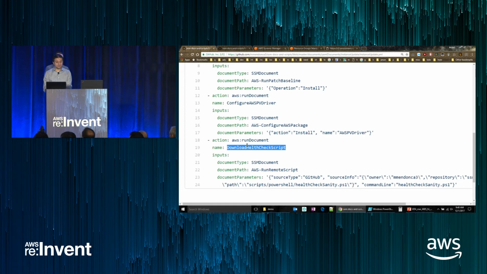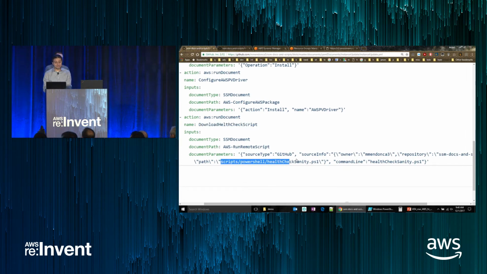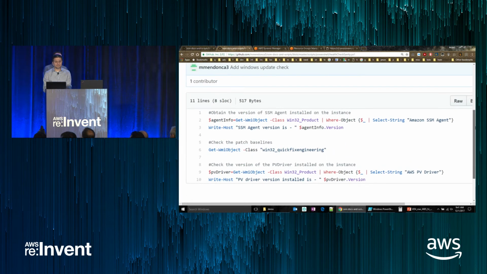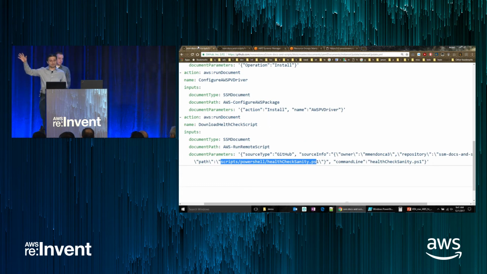And the interesting thing you'll note about this last step, which is the download health check script, is that it's not actually doing the health check in the document itself. It's referencing another script that exists in GitHub. So if I go to that second tab, you can see that this is a very simple script we just wrote that just collects the agent version, what's the software installed on it, and things like that. But it's meant to demonstrate that you can have a GitHub location which has not just the SSM document in it, but also a number of scripts. And so when you set up a configuration, we will at runtime go ahead and retrieve the contents of both the documents as well as any other artifacts, bring them down locally to the instance, and execute them.